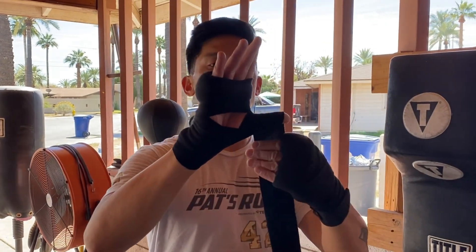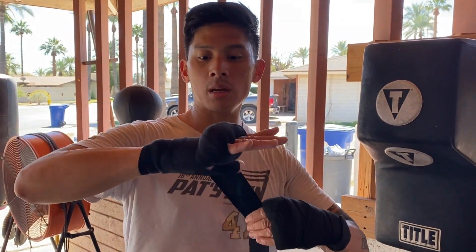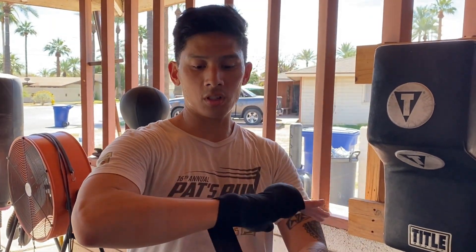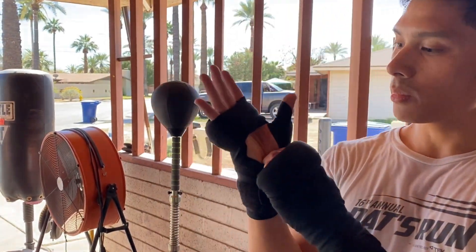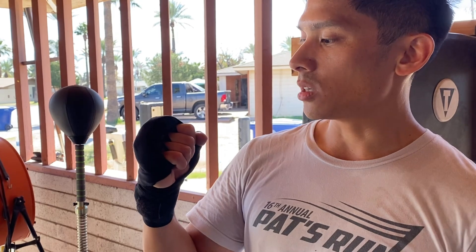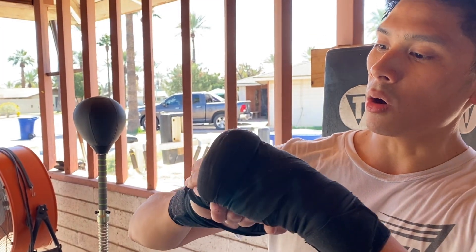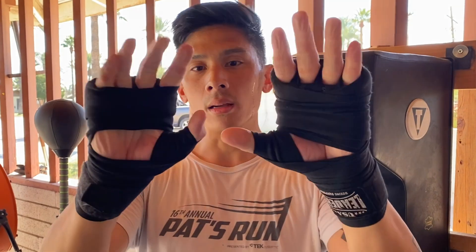Let's go around the thumb again, around the hand — I'm just going to criss-cross over one more time, go back down and just finish off around my wrist, and then from there just open up the palm like you typically would to give yourself space to make a fist. You can see right there — you probably have a little over an inch of padding over your knuckles. Everything is locked in, you got that criss-crossing motion, your fingers are locked in nicely, you have that separation, and it's pretty well padded. So there you have it — the Box Raw knuckle guard.